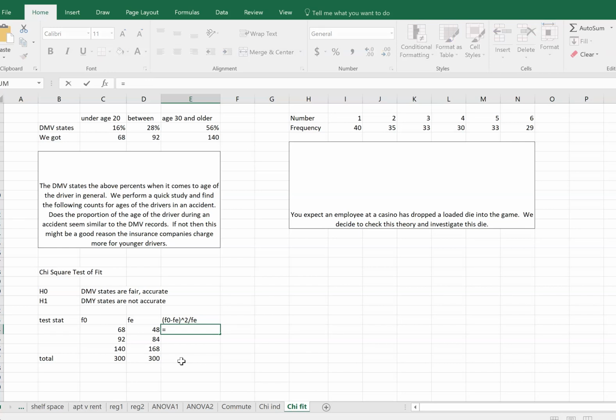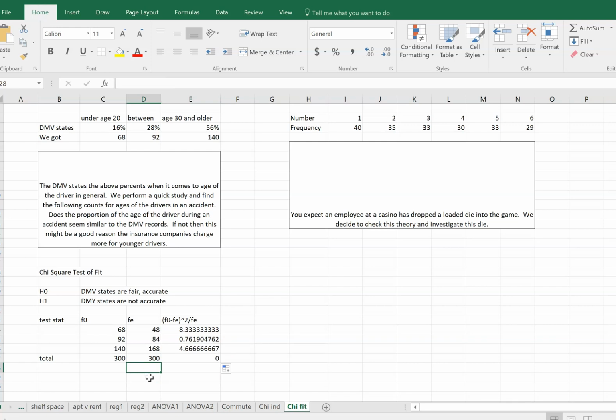So let's write it in. Let's slowly write it in, and I would pause the video, try it yourself, or pause the video after I've written the code and check it out. What is it? It's (Fo minus Fe), obviously, squared, divided by Fe. And that's it. And I'll put it back up in the box here so you can pause and see that and check it out. And now that I've written it, I'm just going to copy and paste it down.